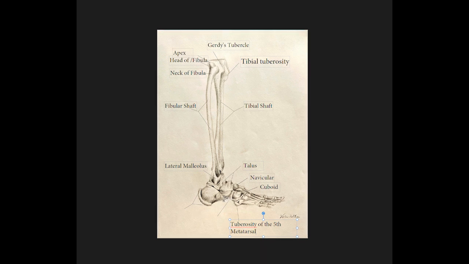Then we look down here, and this is a groove that is formed directly deep to the cuboid. This is called the cuboid groove. As we're going to see later, the cuboid groove is going to provide passage for a tendon that comes from this lateral leg. It's going to sweep under the cuboid groove to attach to a bunch of sites on the plantar aspect of the foot. Then we look back here, and this is the famous calcaneus. So these are all the bony landmarks you need to know for this section.